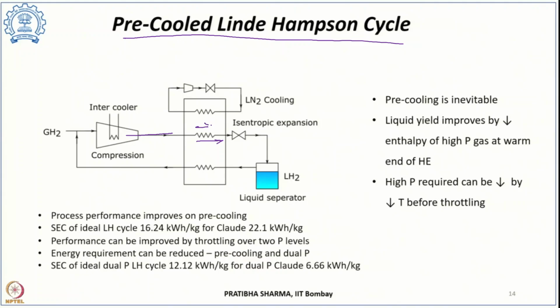the hydrogen gas is cooled by using a secondary cycle, like a liquid nitrogen cooling cycle. This liquid nitrogen cooling cycle will absorb some heat such that the temperature of the hydrogen gas will be reduced, and further it will go into the throttling device. This is the throttling device symbol, and isentropic expansion will occur, and you will get the liquid hydrogen.